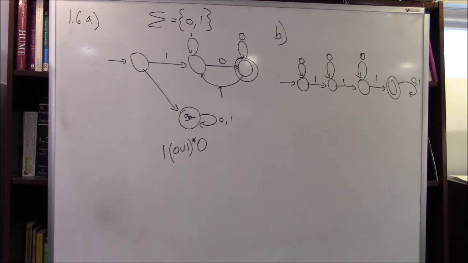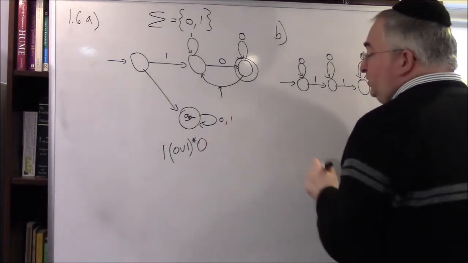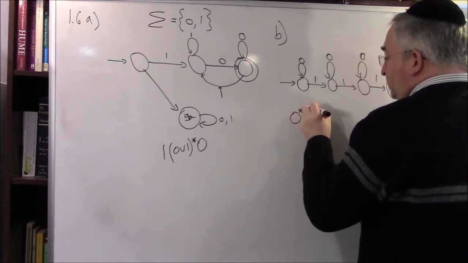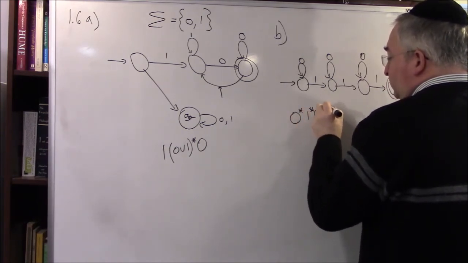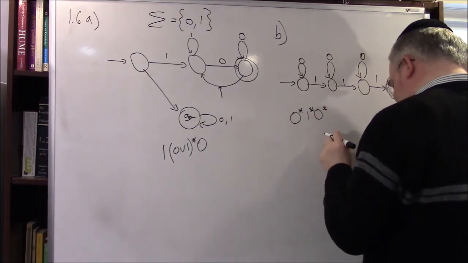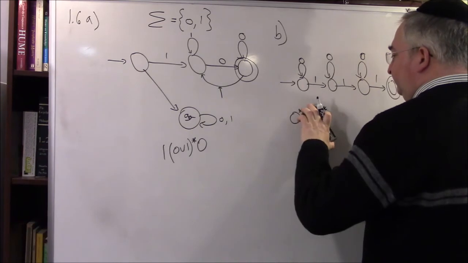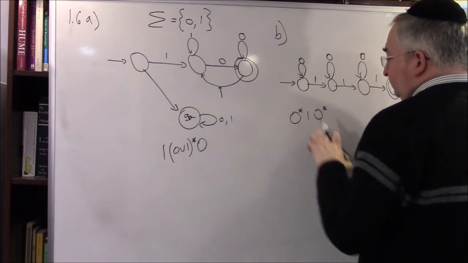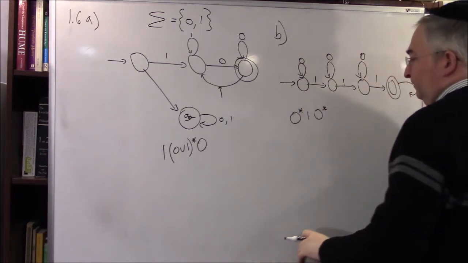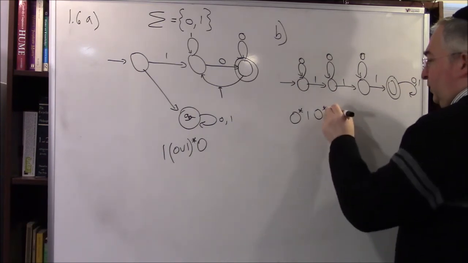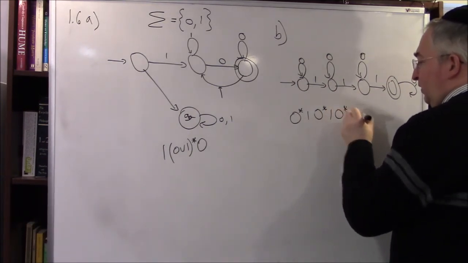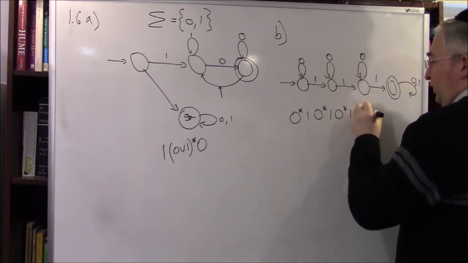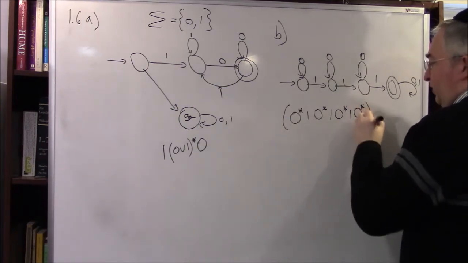Okay. By the way, what does this look like in terms of regular expressions? Well, it's 0 star, 1 star, 0 star. No, sorry. Maybe I'm wrong here. I think this works. 1, 0 star, 1. Doesn't have to end at a 1. End at the 0. I'm going to put this whole thing under that.